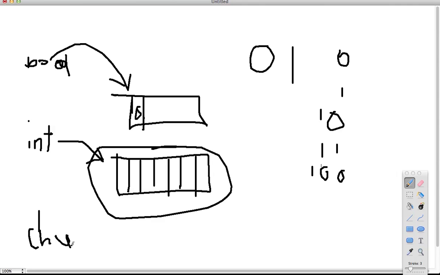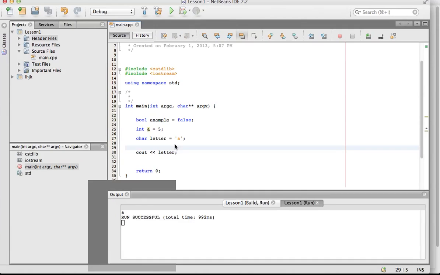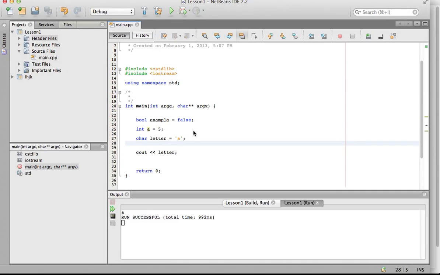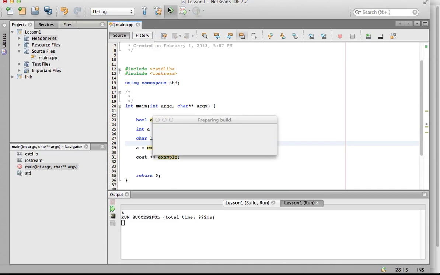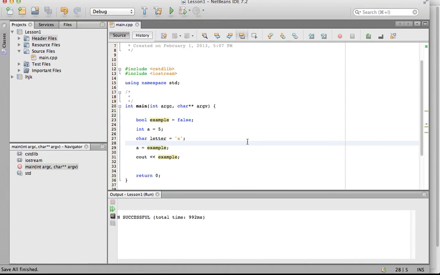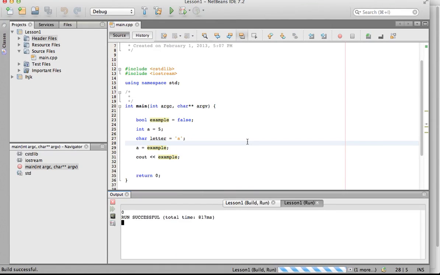Why I say as opposed to a character is that the way the programming language is set up, I don't want to say they're interchangeable, but you can use examples like this: you can set A equal to an example, and you can do this because the Boolean value false has the value of 0. See, if you run cout on it, it's not going to output 5 because you just set it equal to false. How can a number be equal to false? It's because false is represented by a single bit that says 0, so it takes that 0 and sets it equal to that.